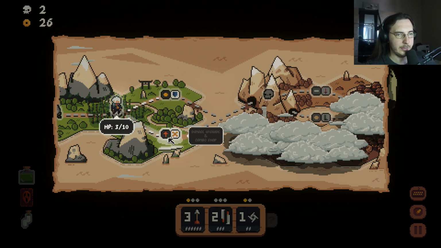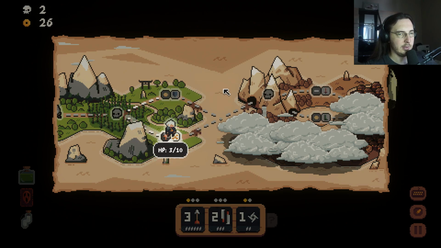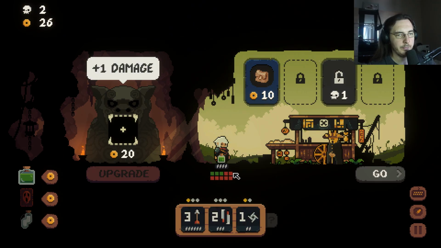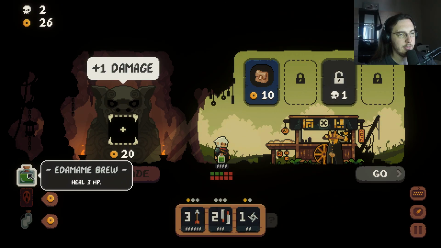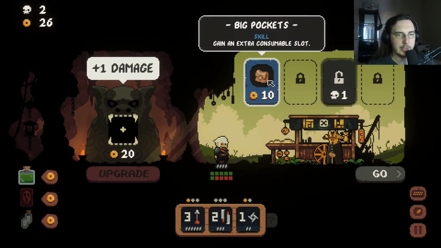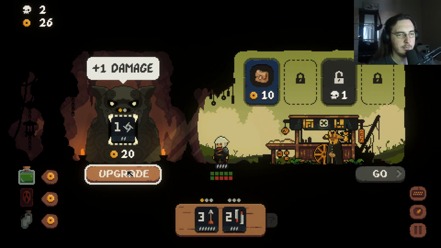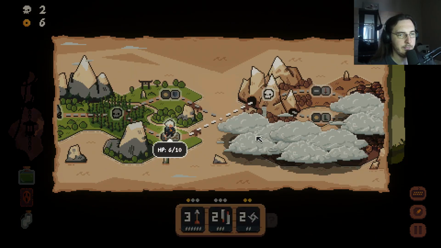Slot upgrade and garden shop. A damage upgrade, a combo shop. Let me get Masuriki another upgrade, maybe? Let's see. I should try the slot upgrade actually. The extra consumable slot. You can just throw a potion on me. And we can sell it kinda. Oh yeah, we got the free one here, alright. Permanently add the consumable slot to this shop. Ah, it's for 20 this way, alright, well fine. Two damage per two turns, not too bad, eh? We should go for the consumable, actually.